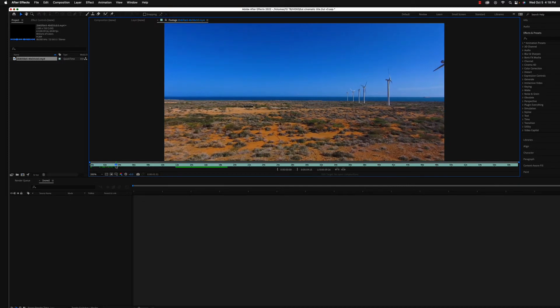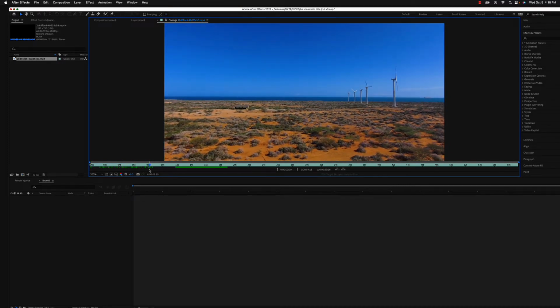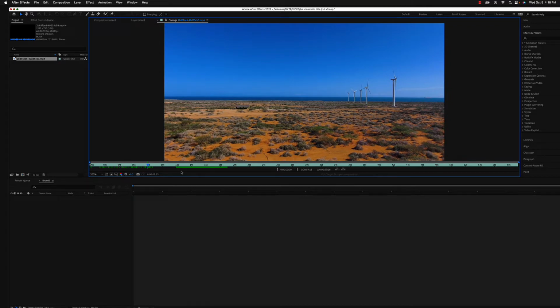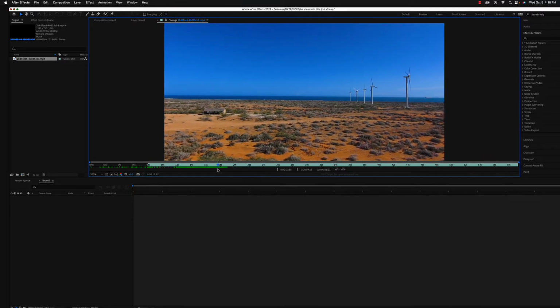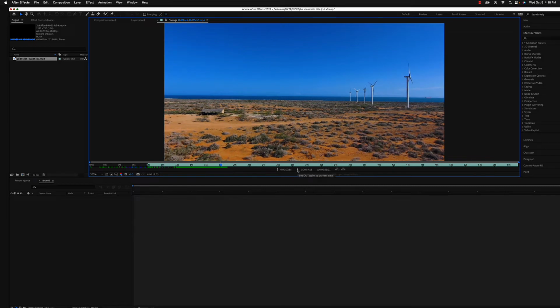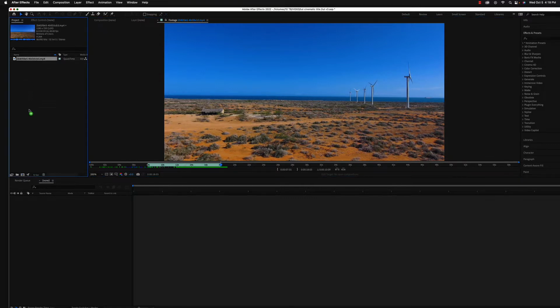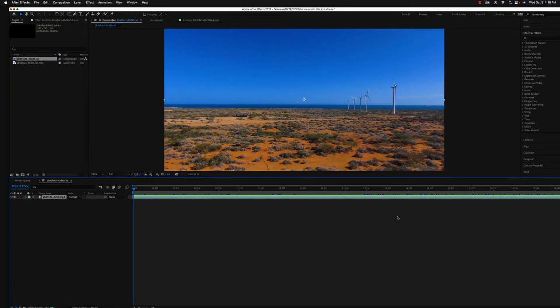So I'll go ahead and put the playhead wherever I want this to begin. I'm going to set mine at about 8 seconds. Now, in order to make that the start point, I just need to click this little bracket right here that says Set Endpoint. And notice that it trims off everything to the left of that point. Now I'm going to jump forward to 18 seconds, and I'll use this button to create the out point. And that way I now have 10 seconds of this video selected. And so by doing that, I can now drag it into the new comp icon right here, and it'll create a comp that is 10 seconds long and matches the cut down video.